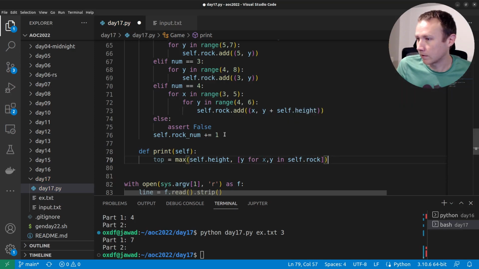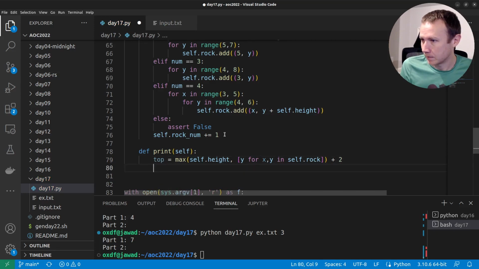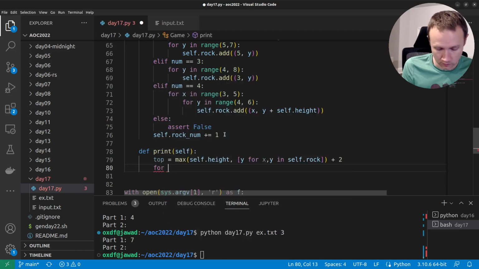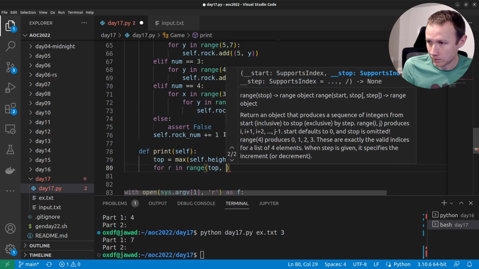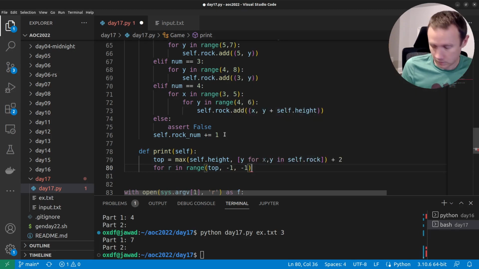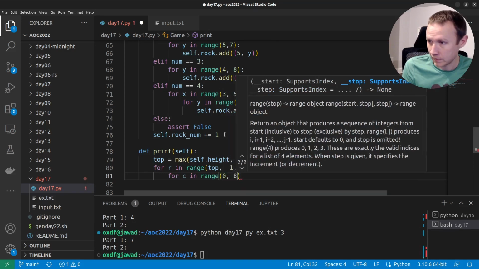So we want to get the highest of that plus 2, we'll say. And then we need to do for row in range top, comma -1, comma -1, print for column in range 0 comma 8.